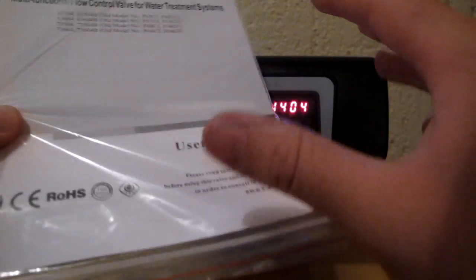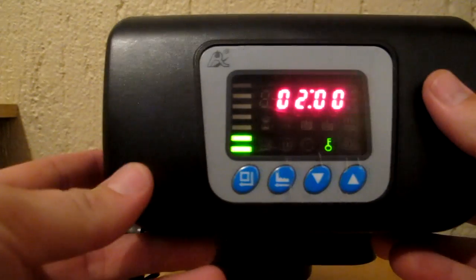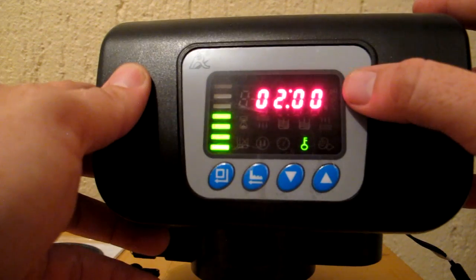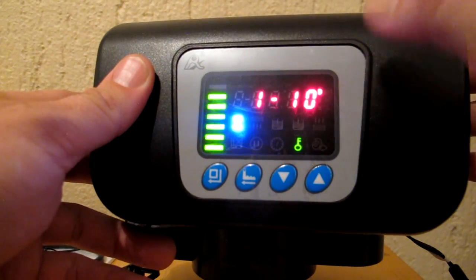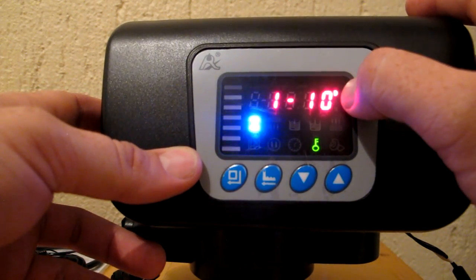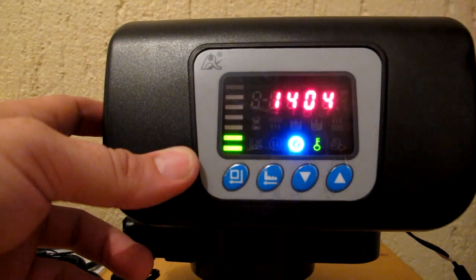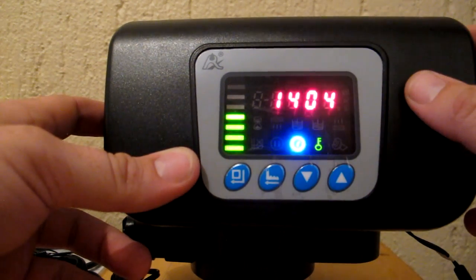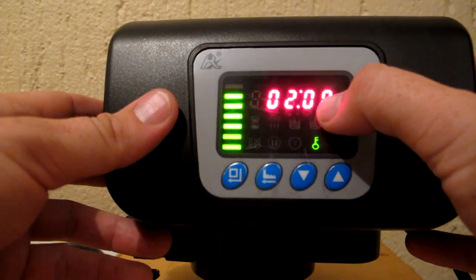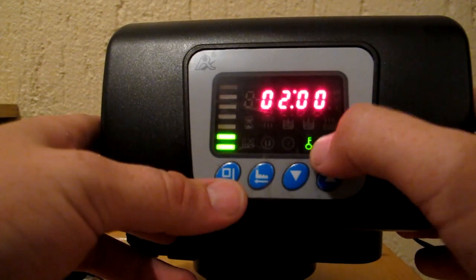You also get your manual, which is quite in-depth, but some people struggle with it, which is why we're doing this video. Right now the valve head is in normal operation, shown by the little bar here. It's locked, shown by this little key icon. In normal operation it cycles through three displays: the time it's set to regenerate, how many days before regeneration — shown by the hourglass with a 'D', currently showing 10 days — and the current time of day, shown by the clock icon. So in 10 days at 2 a.m. it will regenerate. Keep in mind both the time of day and the regeneration time use 24-hour clocks.